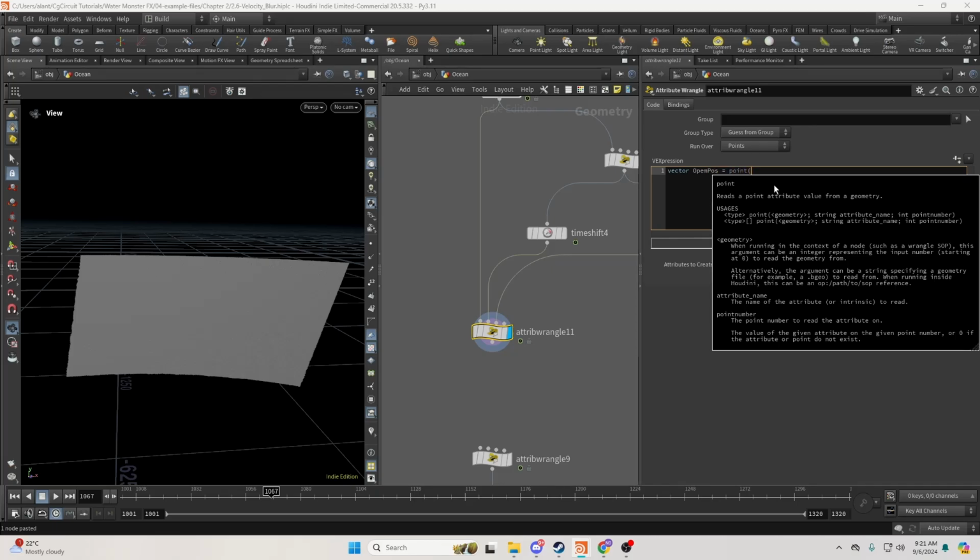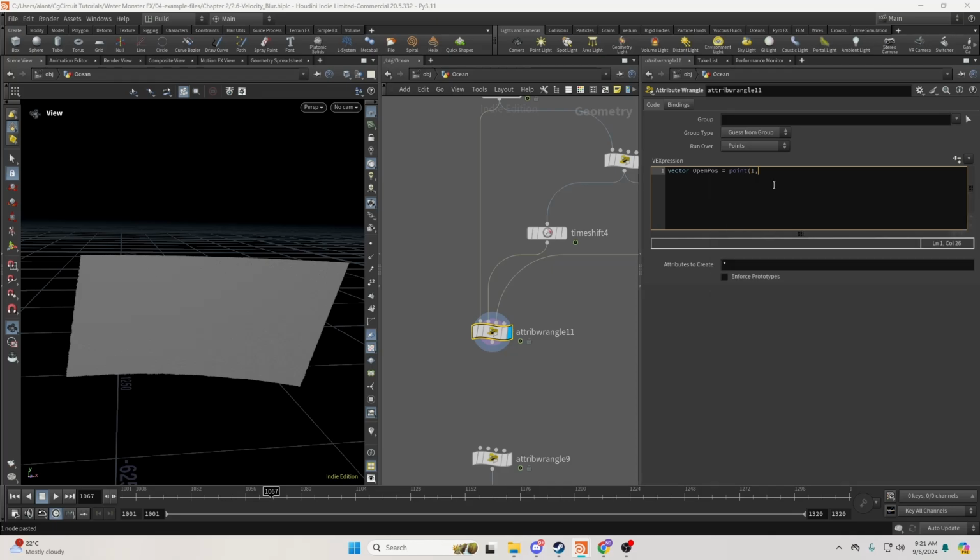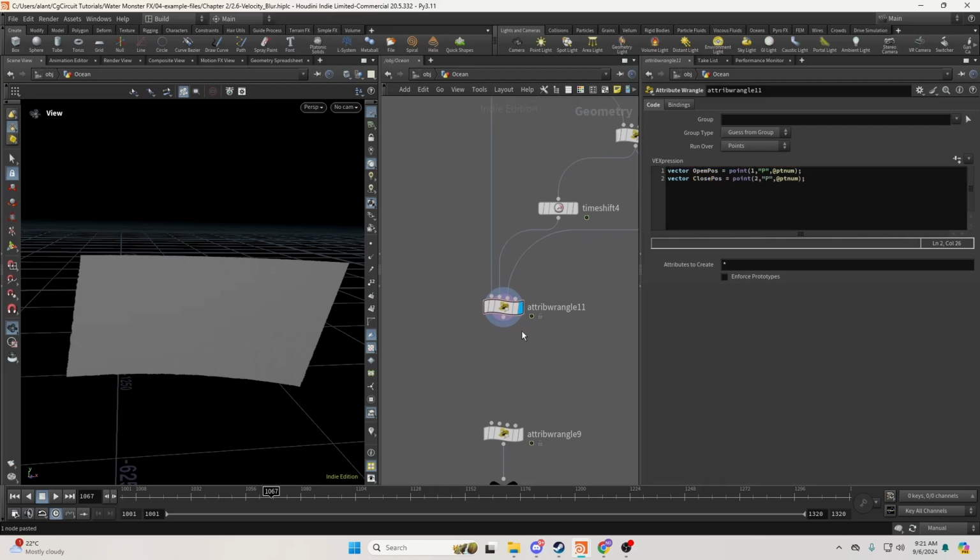We're going to retrieve it from the second input, it's a position, based on point number. Copy this. I'll set this to manual for now because it'll be cooking and it's not really what we want. Set this to close and set this to the third input.